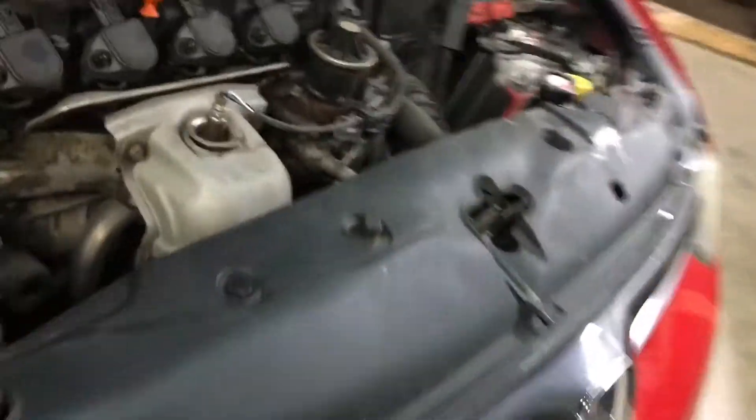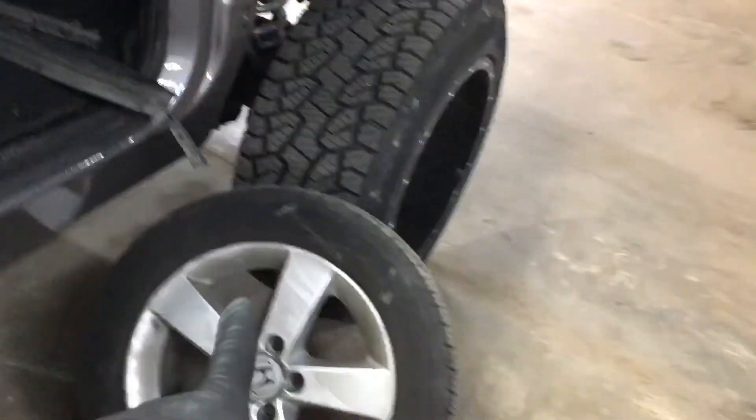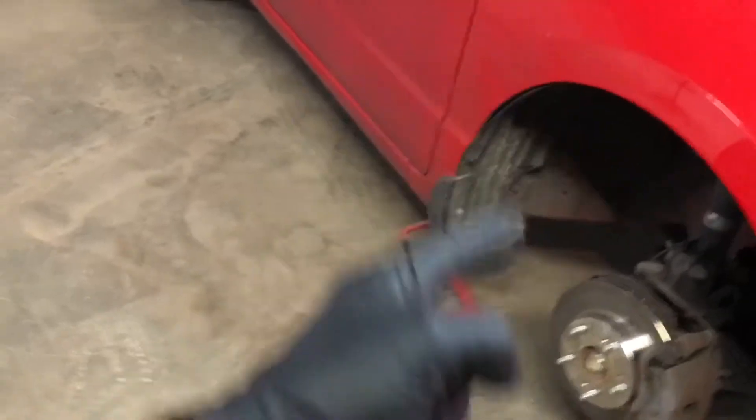I just want to show you guys the process. We already dug in a little bit — already yanked the alternator off. You don't have to do it, but it makes your life a whole lot easier. Same with the wheel and tire — not a necessity but will make your life a whole hell of a lot easier. You've got a splash shield underneath the car; you can take the whole thing off but I'm just accessing this one side, so a couple little clips — you'll probably break them so make sure you have some on hand.